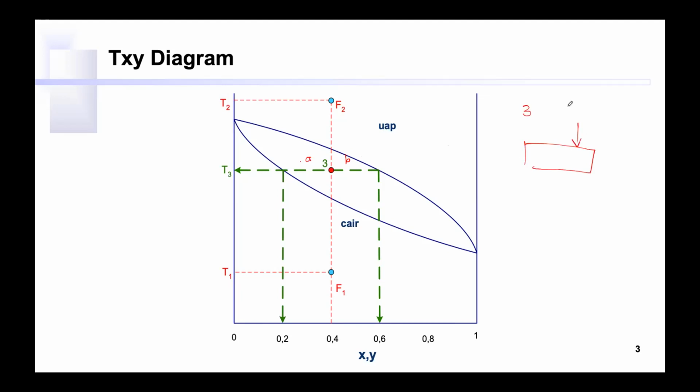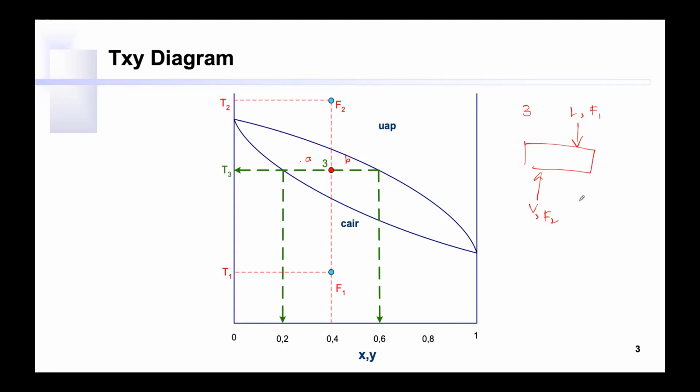So I have a liquid, which is F1, and also I have a vapor. And then I'm gonna put it into one chamber, and they're gonna mix together. The liquid comes downwards from up, and the vapor comes upward from the bottom, and then they mix together. And after mixing, if they have a complete mixing, they will have a new equilibrium, and that new equilibrium will have a new composition.